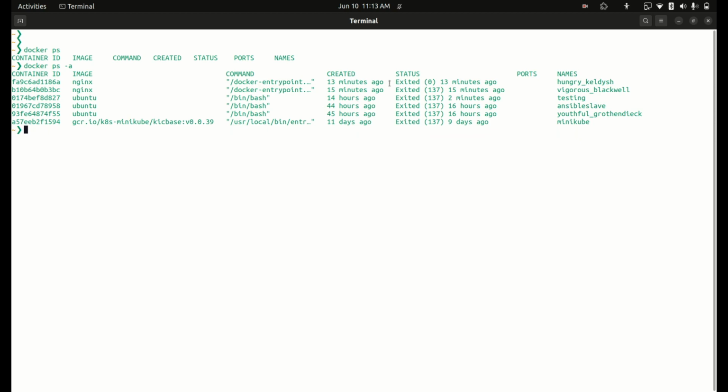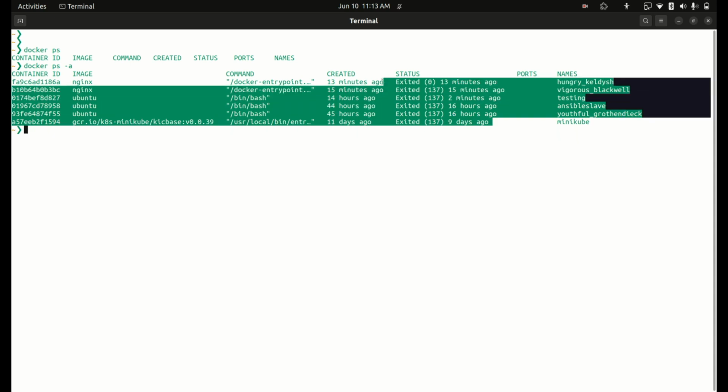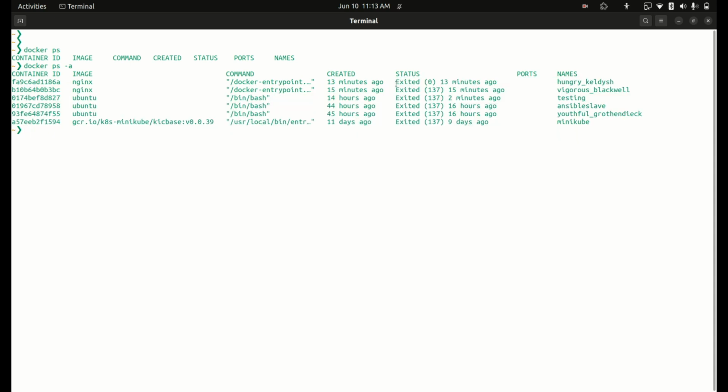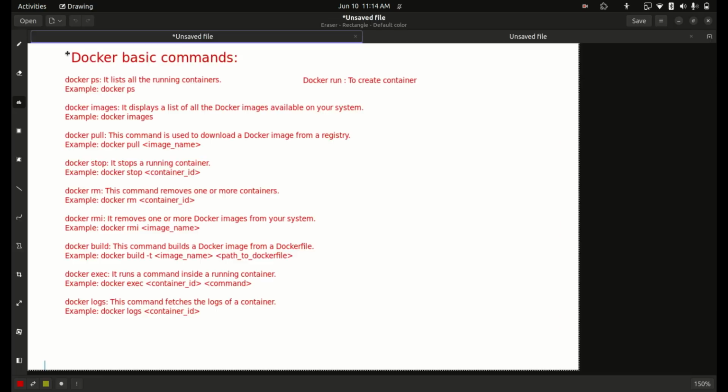You can see the status of those containers: they have already exited, I mean these containers are in a stop state right now. So there are two commands, docker ps and docker ps -a. ps is just to list all of the running containers, and ps -a will list all of the containers on your system. Let's go to the next command.